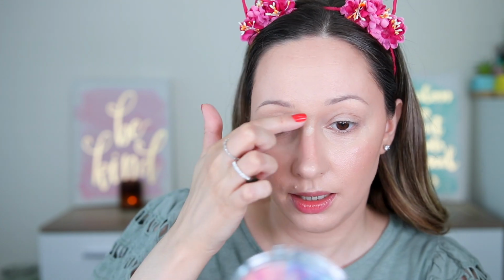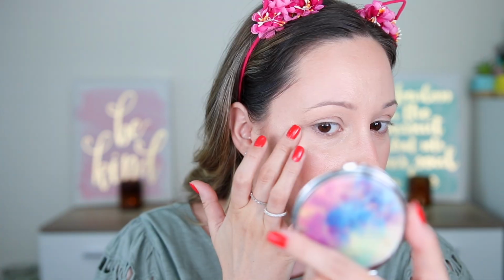I'm applying some highlighter on the face, and even though I have some foundation, it's not a lot, and I'm going to blend it with my fingertip. I have also applied some blush here by Rose Inc, and I was saying that I really love the formula of the blush, but for some reason I wasn't recording, so you can see the blush without the application. Now I'm blending the highlighter. It looks very natural. And about the blush, even though it has a balmy consistency in swatches, it's not balmy on the skin, and also you don't feel anything on your cheeks. It has a very light formula. It looks super pretty. I really like this color.